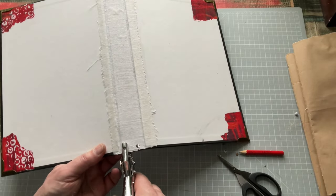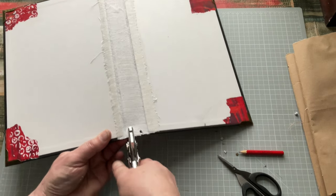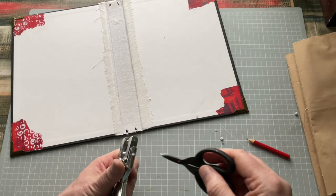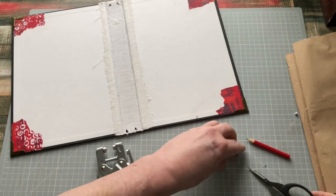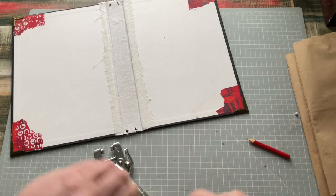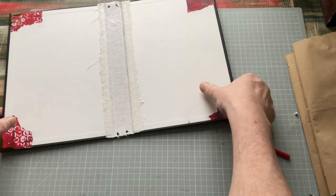So where's this? And about there will do. Remember, this is for me, guys. It's certainly not for anything else. Right, that's all of that out. I didn't need to give too many haircuts. I'm quite happy about that little bit there. Could do with a snip there. So I pop the holes through there.